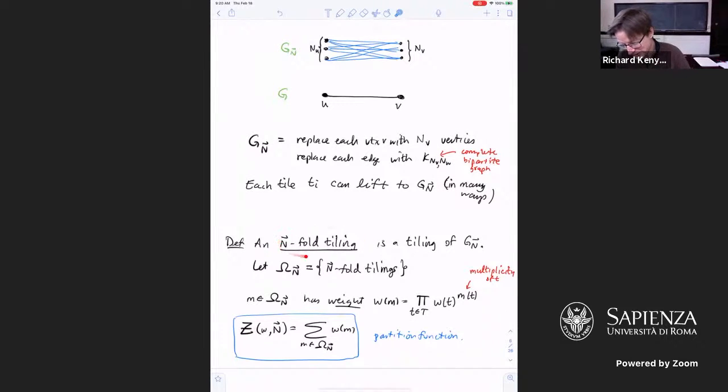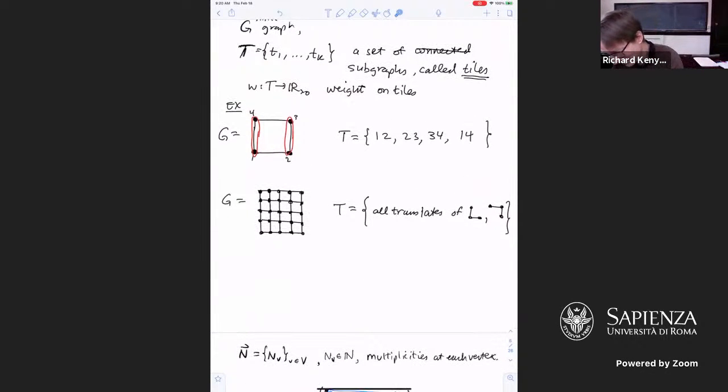Okay, so those are the kind of objects we're going to be studying, these n-fold tilings. If you're used to thinking of tiling as a two-dimensional object, like over here, you can imagine tiling this graph by putting many copies of each tile on, so that each vertex is covered exactly n times. Here the tiles are going to be translates of these two things, and I can put a bunch of tiles everywhere so that each vertex gets covered with a certain predetermined multiplicity.